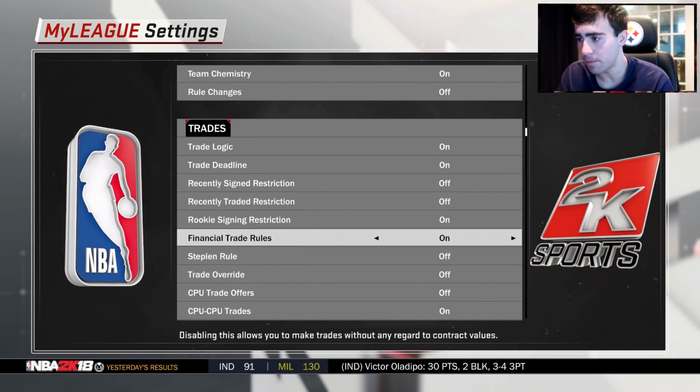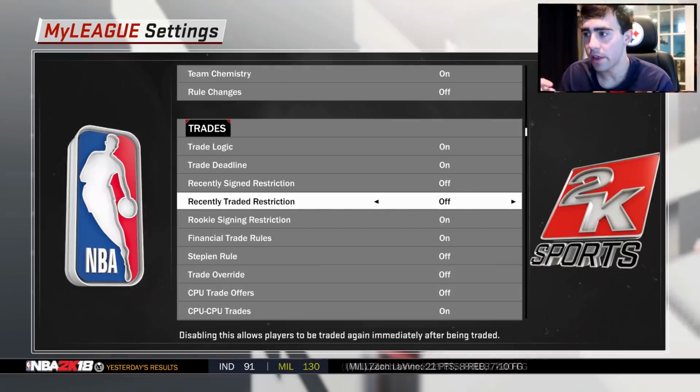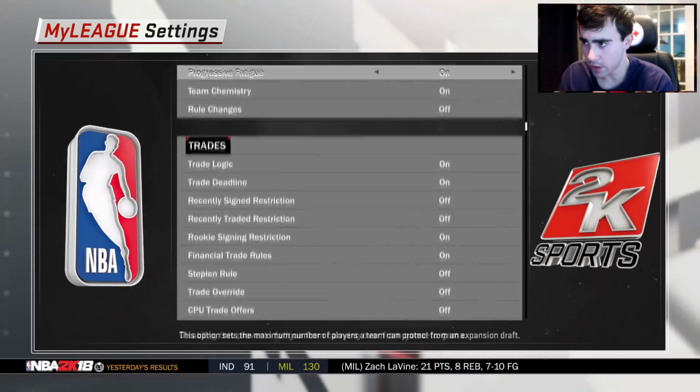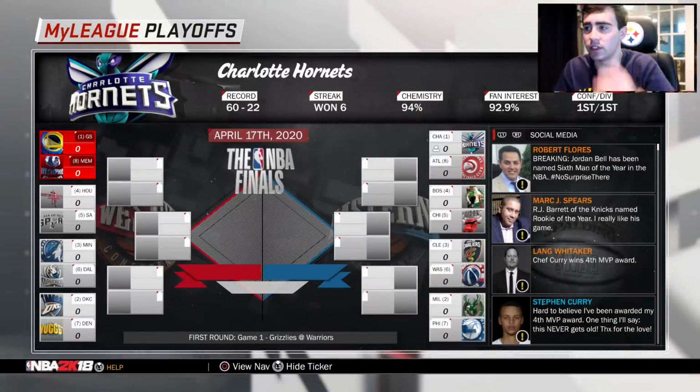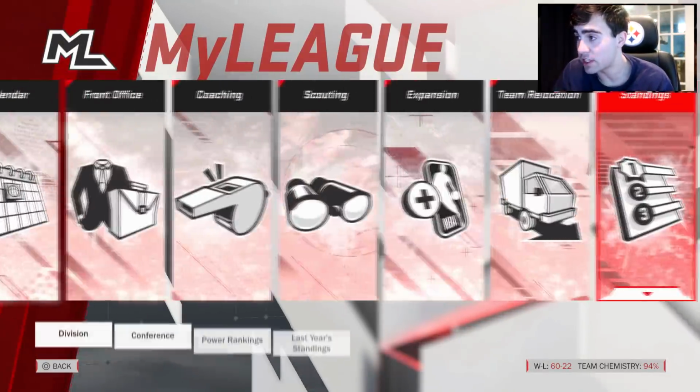And then it's pretty much normal stuff, besides I turn stepping roll off, keep this on, and then turn these two off, turn roll changes off, keep teammate chemistry on. But I turn teammate chemistry off for any fantasy style rebuilds. It's just a realistic style rebuild. So we have 94% teammate chemistry.